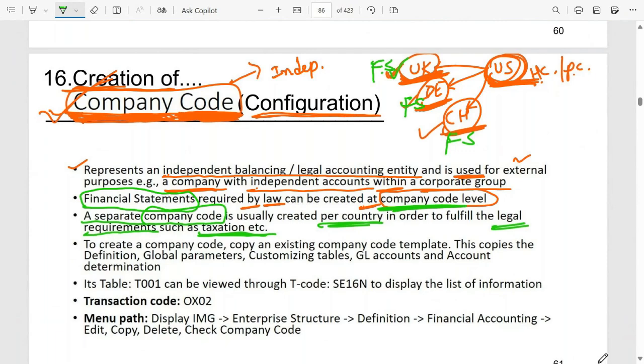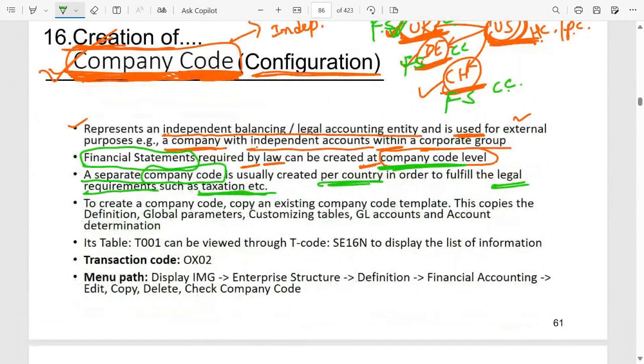So for the UK company, for Germany, for China, you will create a separate company code. Company code means CC. You will create the company code separately for these.